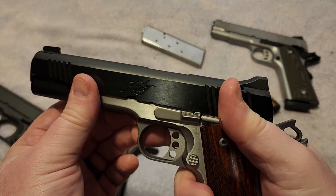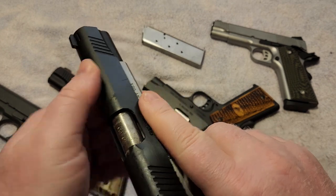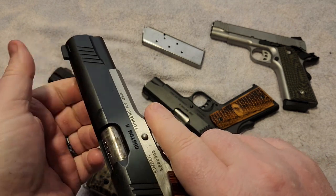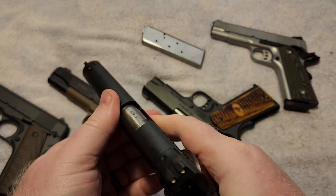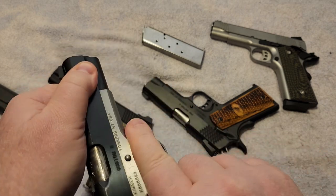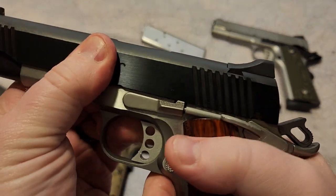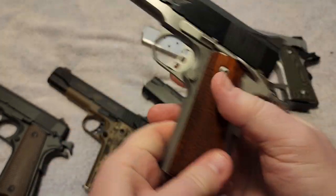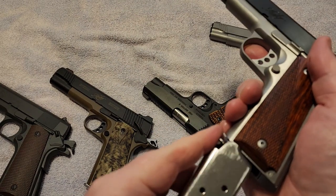Are there others out there that are tighter? Yes. Okay, if you get something like a Dan Wesson or something like that, yes, it's going to be a much tighter fitment. Okay, those are handmade guns. These are mass-produced guns. Nothing wrong with those. There is some hand fitting that is still involved in the manufacture of these firearms. Again, very solid lockup, very tight lockup. No wiggle. Okay, virtually no wiggle in my Kimbers. You know, you may get a slight amount of wiggle, but it's not very much.